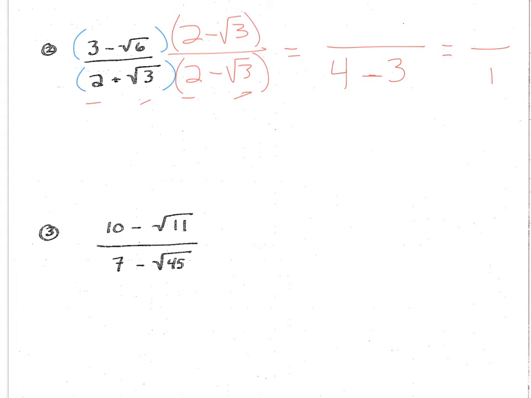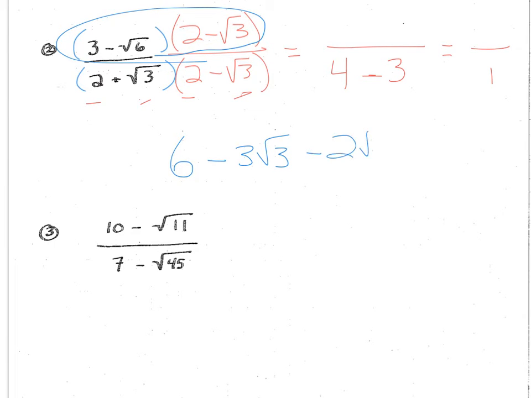Up above once again, and I will come down the page a ways for this one. Up above we are required to FOIL because there is no matching type of shortcut situation. So 3 times 2 is 6, that's the F part of FOIL. Outside is 3 times negative square root of 3. The insides, it's also one of those two parts are negative.